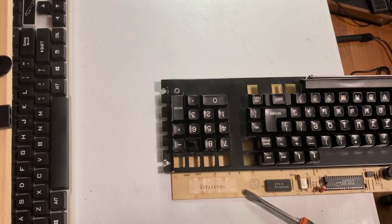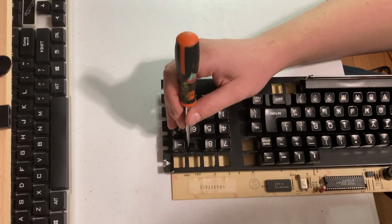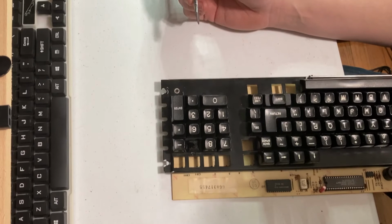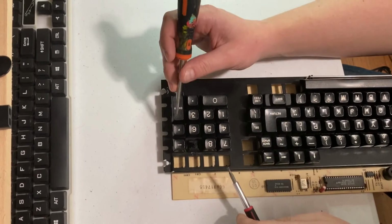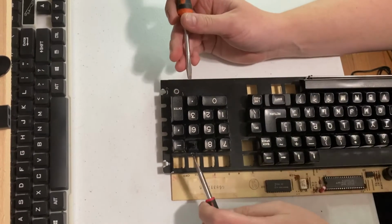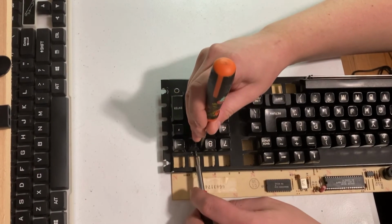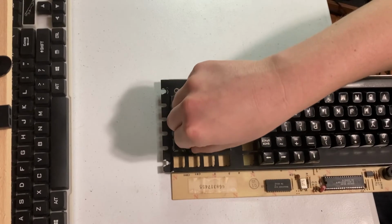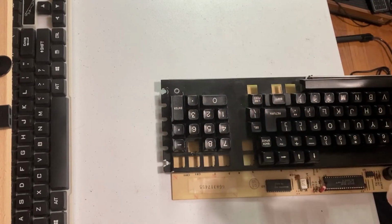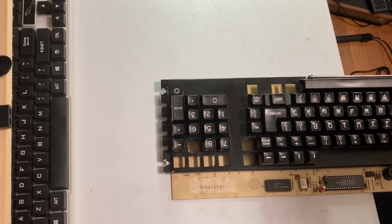All right, just a reminder, be careful of brittle plastics. I tried to gently pry up with some needle nose. I really wasn't pushing very hard at all, and it started to break the edges of the switch. That's how I got the one out of the donor board. I've actually replaced this one already without any issues. That one popped right out. But anyways, I actually just used a couple of screwdrivers, one to push the tab over and another one to lift the edge up. So I was able to get this switch to pop out. So now we can work on getting the replacement put in.